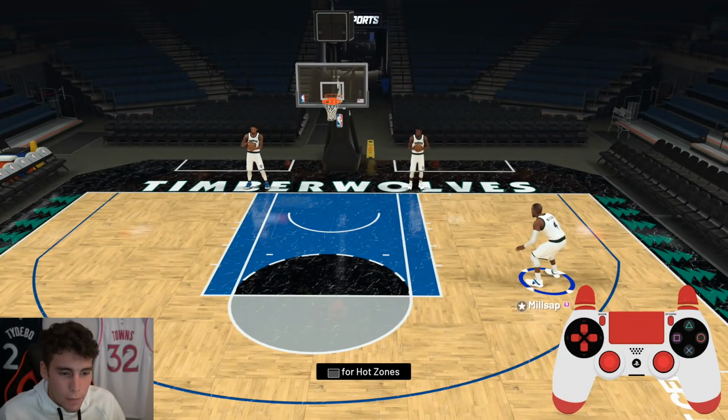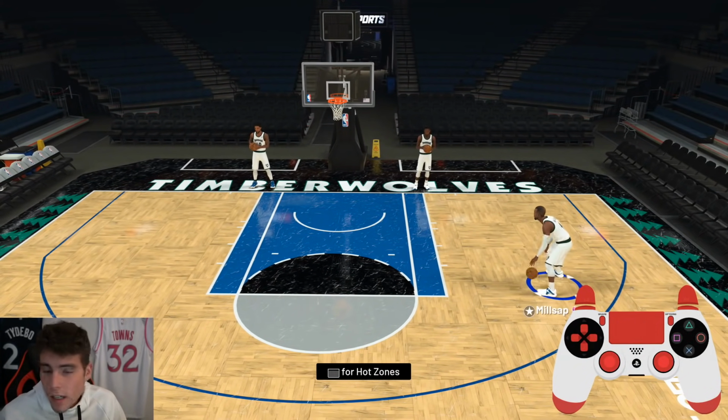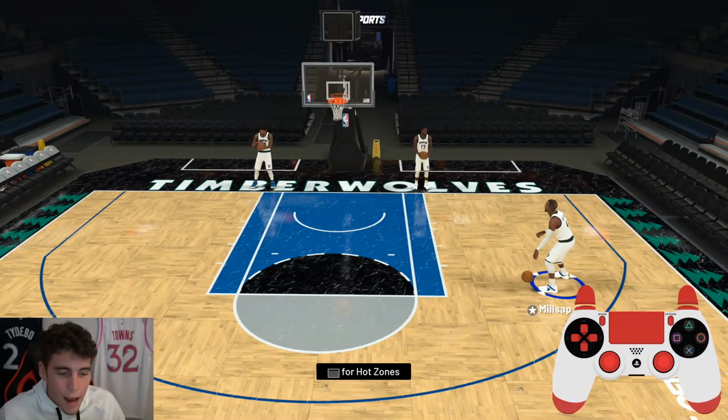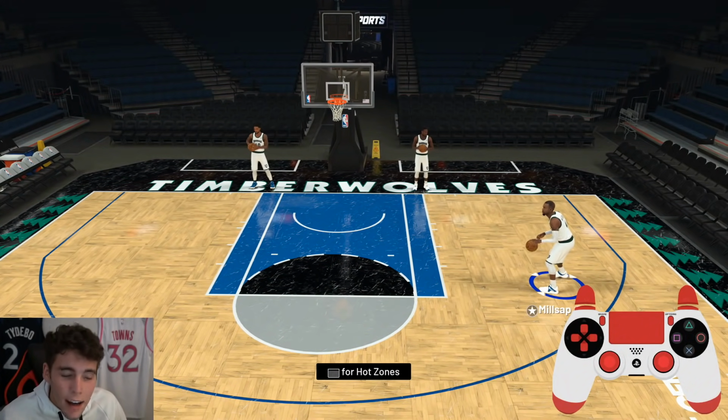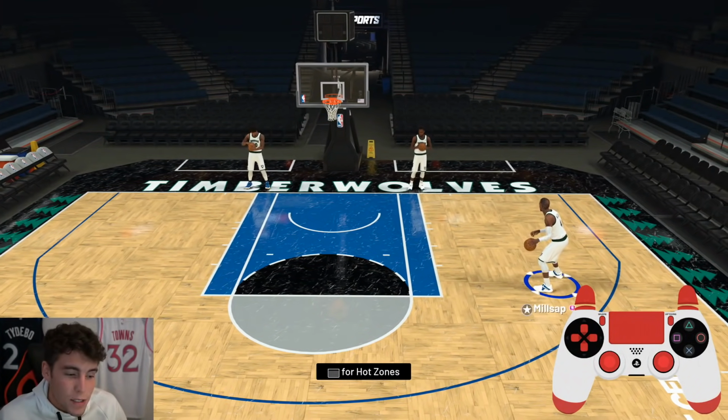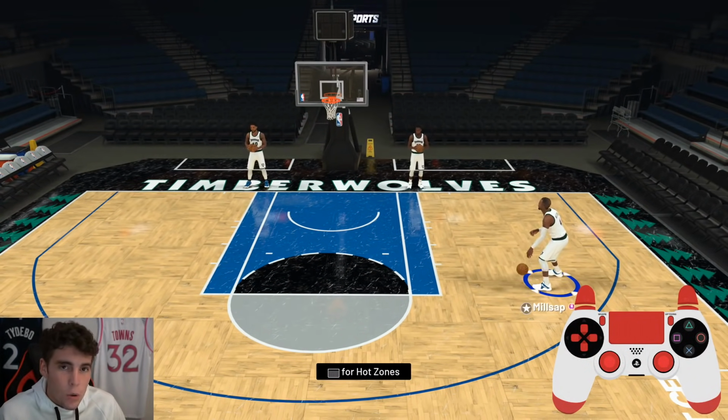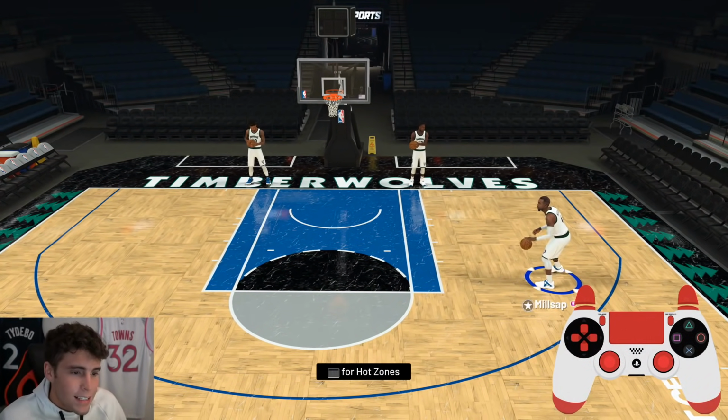And so here's a situation, late in the shot clock. Let's say you're with Paul Millsap, just standing here. What is there to do? You could send people on back cuts, otherwise you might have to take a heavy shot. Now, what I tend to do in this situation is try to do a spin dunk. Now, what is a spin dunk?